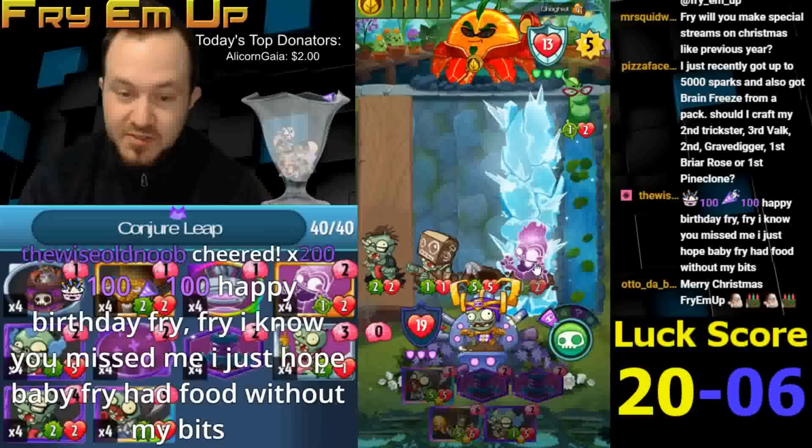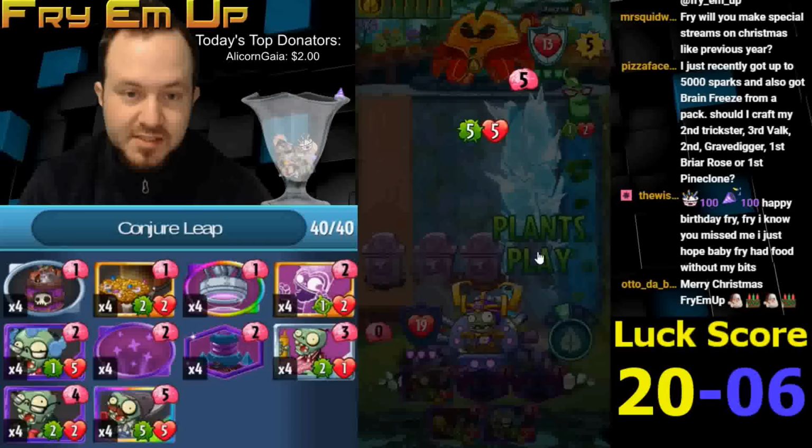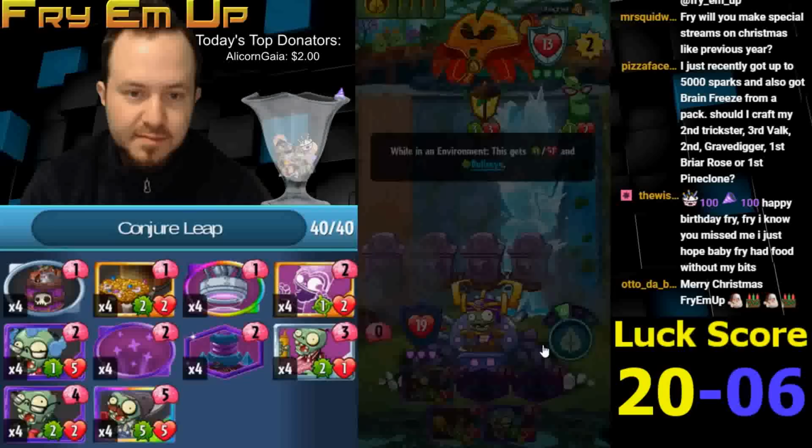This will conjure us a new card as well, which is really good. And we'll either do Gondola next turn or something. Let's check the environments. Mix of Gravedigger is last. Cosmic will conjure there. Okay. And this is just the end.